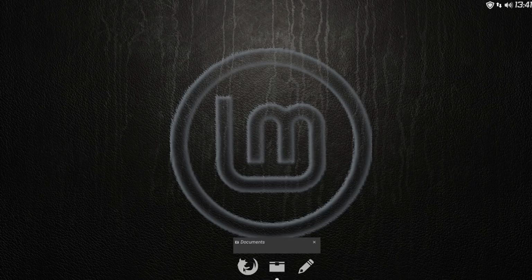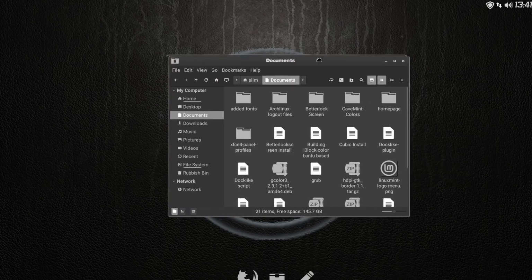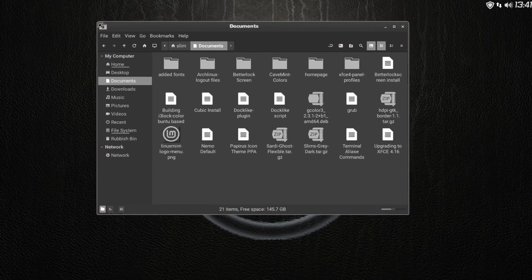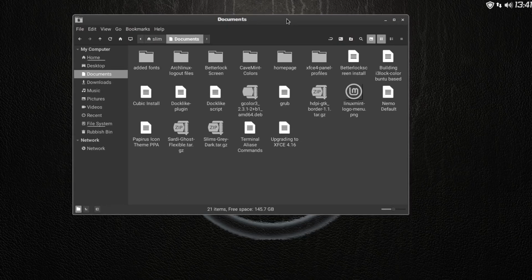Now, obviously, I got rid of all of the Linux Mint ones. You don't have to do that, of course. It's entirely up to you, but this is how far you can go when customizing your Linux, when making it your own.